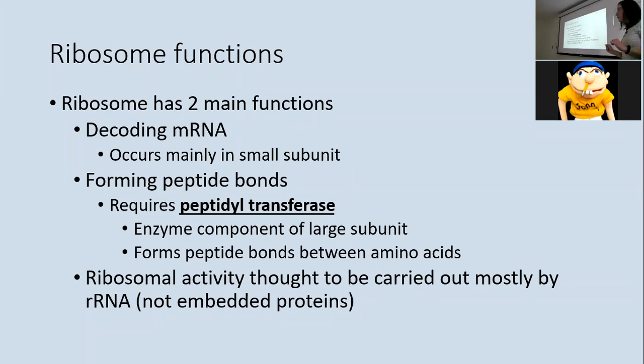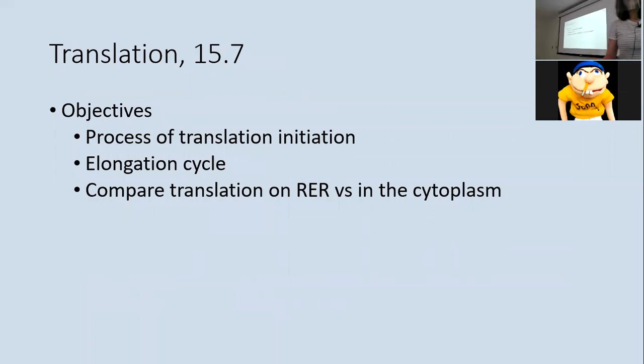We're going to need a transferase for this because we're going to be transferring these peptide bonds from one tRNA to another. We'll see that. We've got a nice big diagram of the whole thing together in a second. But the peptidyl transferase is a component of the large subunit. So all the amino acid polypeptide stuff is happening up in the large subunit where we're making these peptide bonds between each of these new amino acids as they come in. Okay, so we have all the pieces.